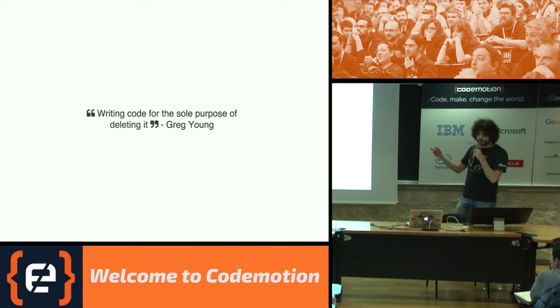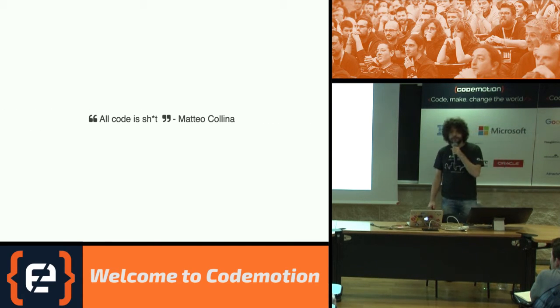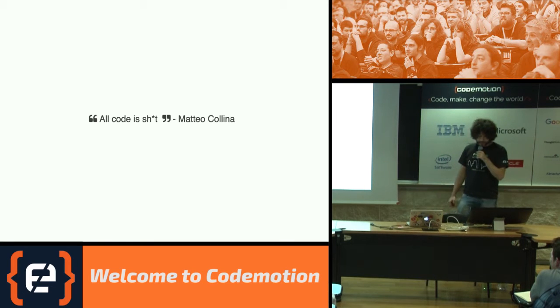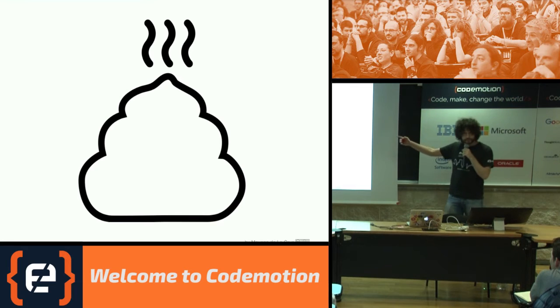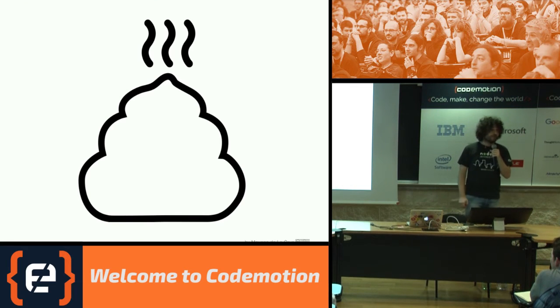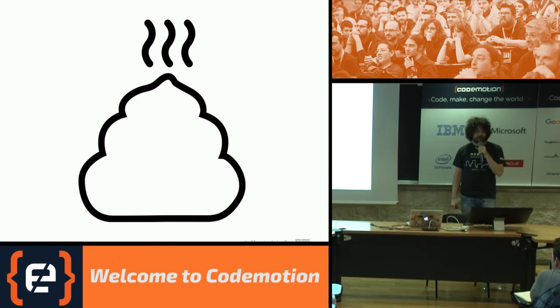I want to cite myself as well, and I say, oh, this shit. Yes, that's it, this one. Because the code is a byproduct of our intelligence and our work. We need to understand what we are doing, and then we produce code. And if we stop maintaining our code, it will fall apart.